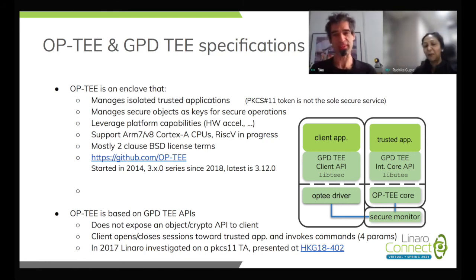Global Platform's TEE specification does not provide cryptographic objects or operations available to the client application. It's only the internal trusted application libraries and APIs that allow such objects. And for a client to manipulate all those features from OP-TEE, we need a clear API exposed to the client. So this is where the PKCS11 API can really fill the gap between clear objects and operations visible from the client and the way we can handle such objects in the secure world.